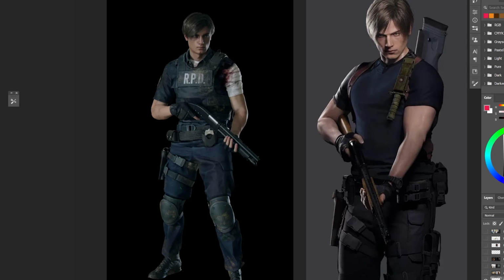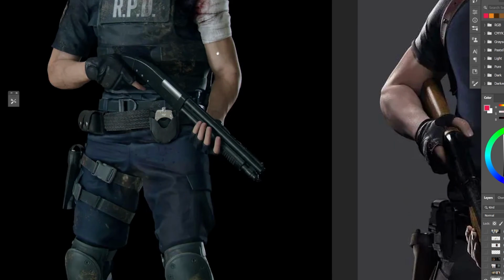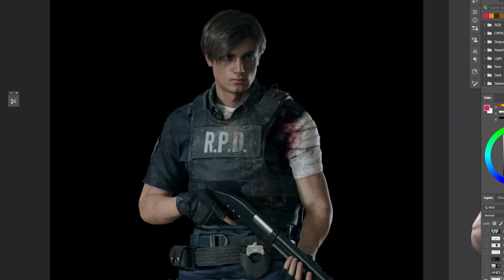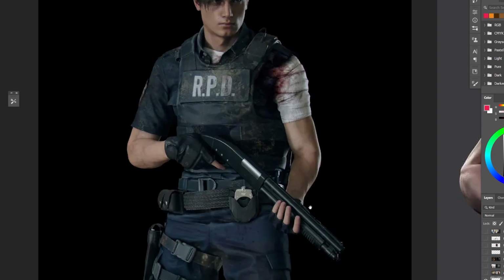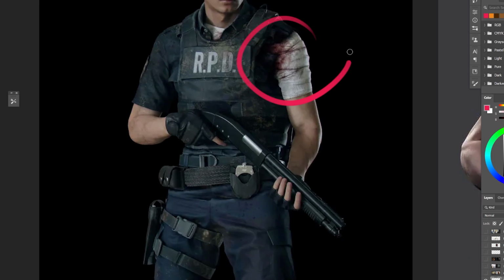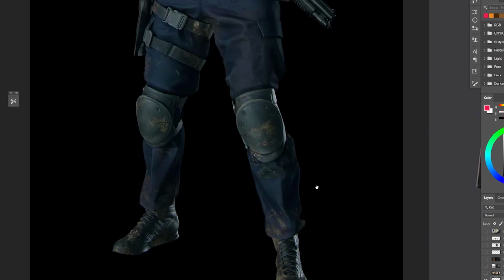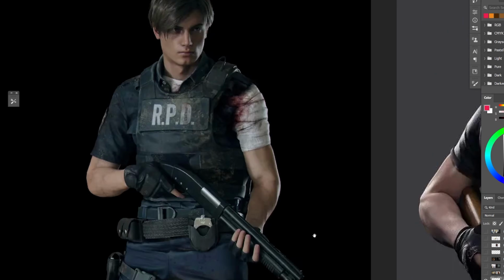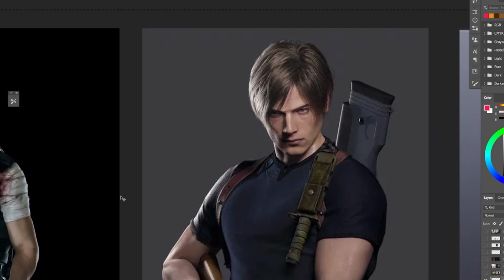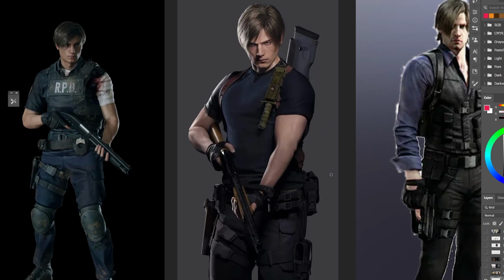In Resident Evil 2, Leon's silhouette mostly prioritizes official gear over any kind of personal identity, visually speaking. Now, he reads as young, and he's defined by that police system, the RPD. I love how care was taken to show numerous wounds that reflect his inexperience that he accumulates over the course of that game.